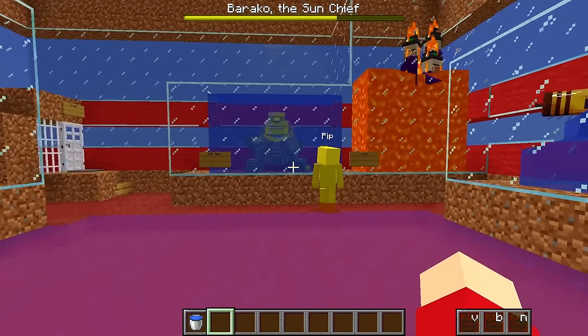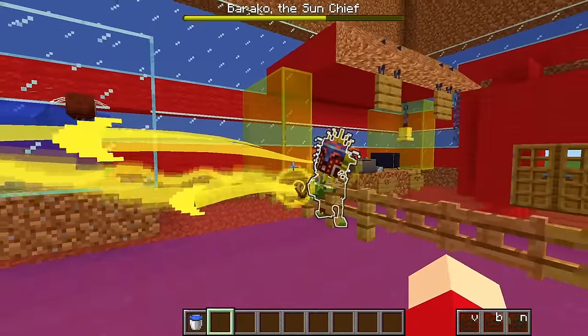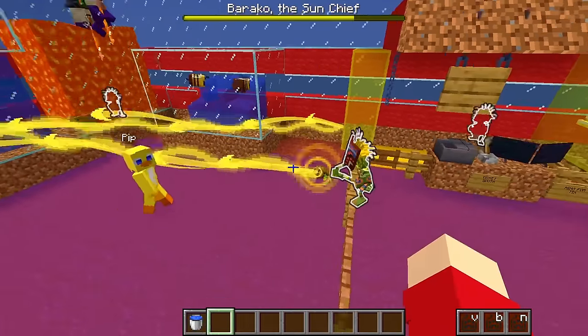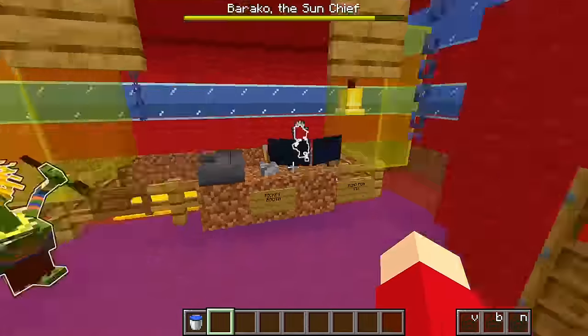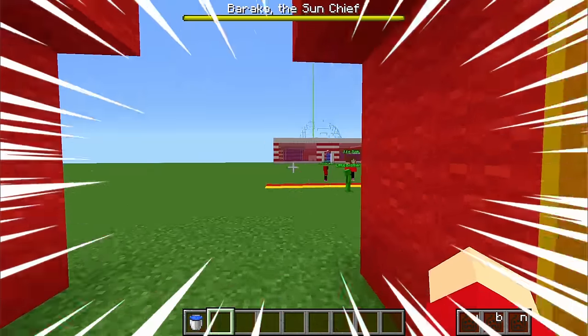And why is the Sun Chief dancing? He's dancing because he wants to. What is this? What is going on? Louie, did you do this? No. I totally didn't just cause pandemonium in your base. I'm Louie, leaving! Get out!